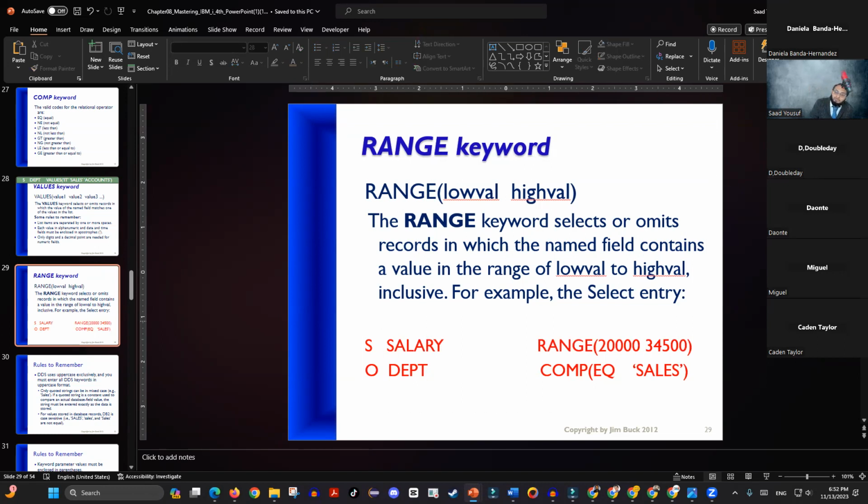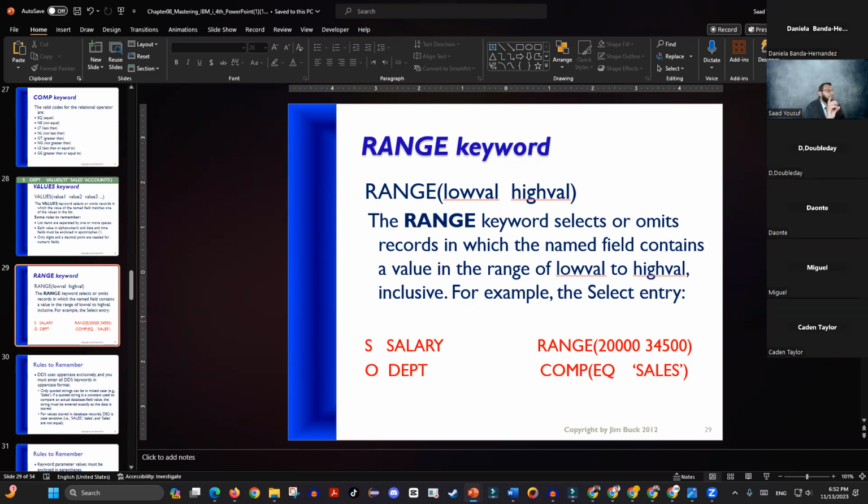You're getting rid of sales because you have omit in department. So basically, it will select everybody who makes money in that range. And then it will go ahead and omit anybody who is not in sales. So anybody who works in sales, but is in that salary range, will be selected.